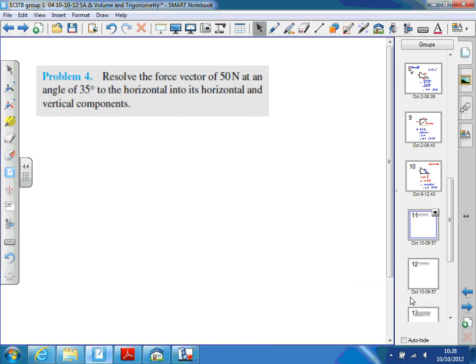So let's look at some of these work problems now on resolving forces and talk about the trigonometry that's involved with it. These work problems, you'll see they work through in the textbook as well, but they're probably going to do it in a slightly different way, and that's good because you can see their way and my way, and then hopefully one of them will click. And you've also had some information from Omar, so you're getting this from a few different points of view.